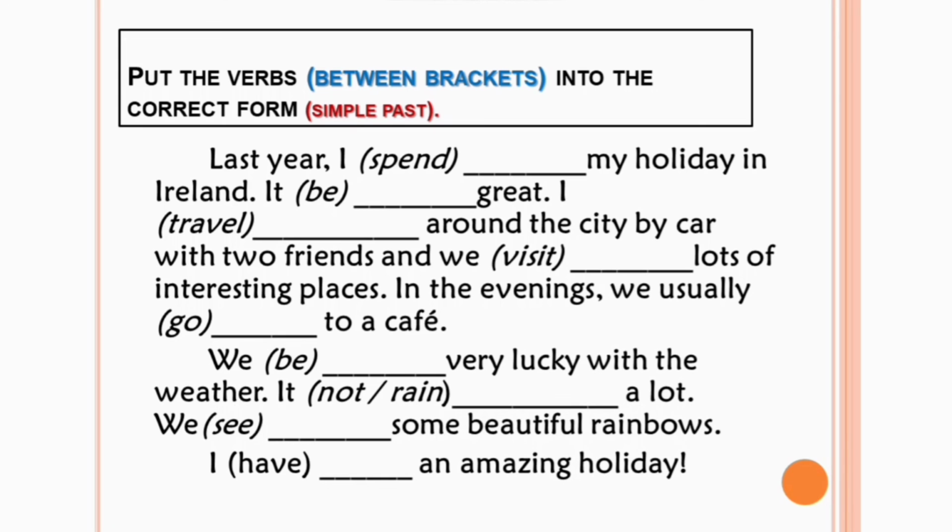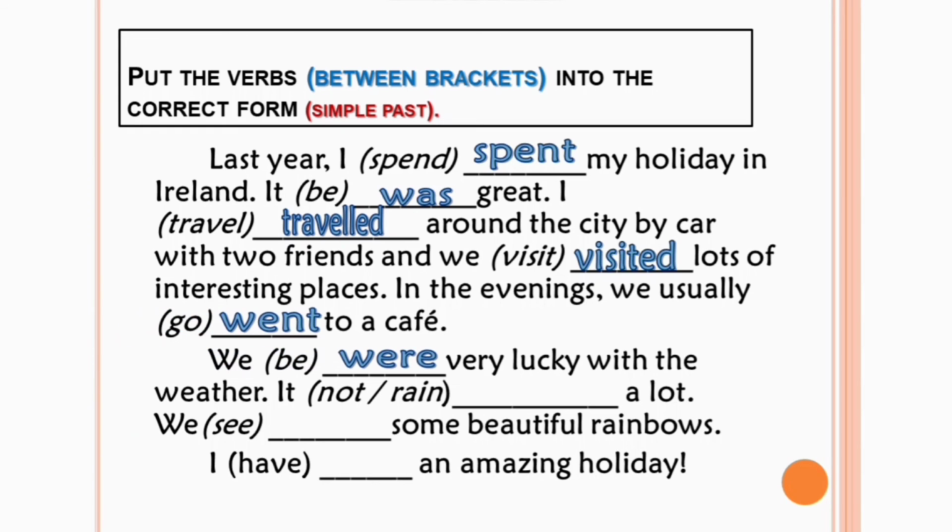I an amazing holiday. So the answers are: last year I spent my holiday in Ireland. It was great. I traveled around the city by car with 2 friends and we visited lots of interesting places. In the evening, we usually went to a cafe. We were very lucky with the weather. It didn't rain a lot. We saw some beautiful rainbows. I had an amazing holiday.